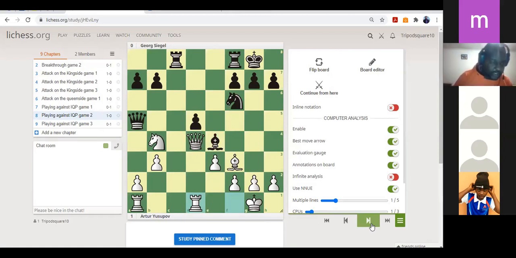Mr. Yusupov played rook d1 here instead. So after rook d1, bishop takes f3, g takes f3. Now, of course, black can say, aha, you see, now I have given you weaknesses also. Now, this will be a very good bonus strategy tip. A weakness in chess is not a weakness if it cannot be attacked. Now, I'll explain. By definition, these pawns are weak pawns. What do we call these two pawns on the f-file? Why do we call them weak pawns?